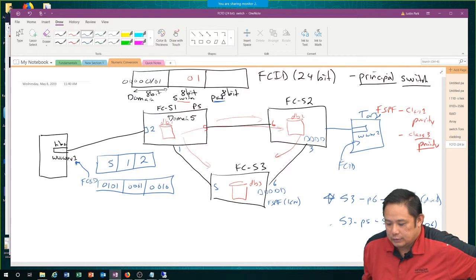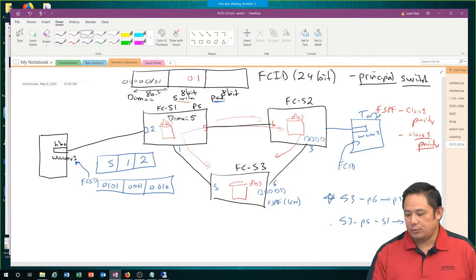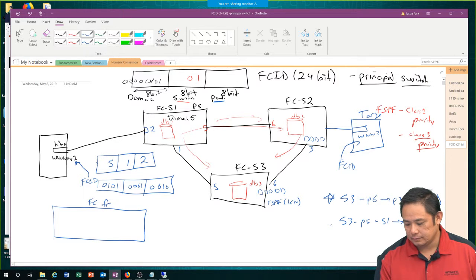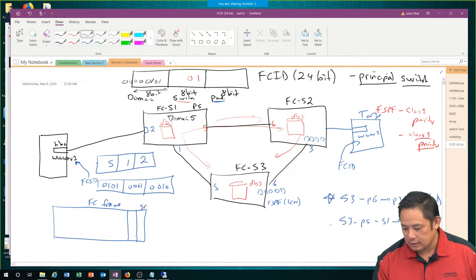So now when the Fibre Channel frame is put on the wire, your FC frame is going to have a source FC worldwide name and a destination FC worldwide name.